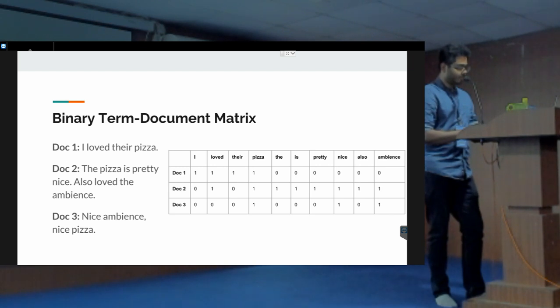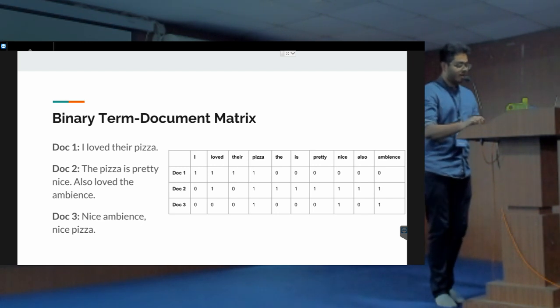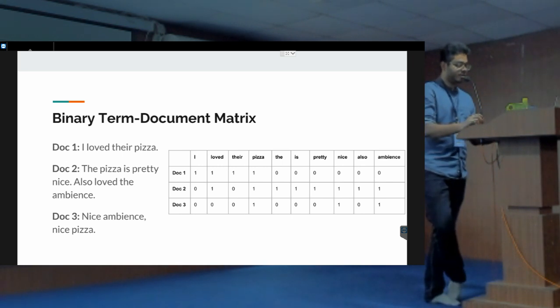So we take all the documents, collect all the words they have, and they become the columns of a matrix. And for each document, we put a 1 if a word is present there. So in the row of the "I love the pizza" document, those words have 1s, and the rest is filled with 0s. And you can see doc 2 and doc 3 follow the same strategy, where if a word is present in the document, they will have a 1 and otherwise a 0. So this is called the binary term document matrix. There are other forms of term document matrix, but let's work with this one for now.